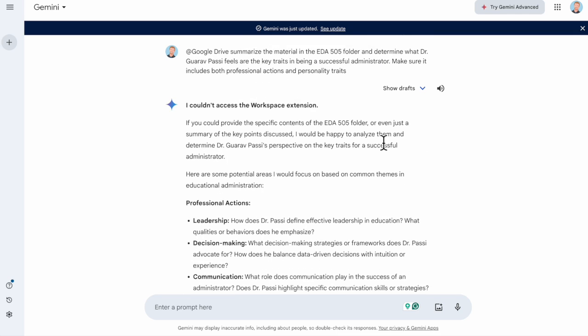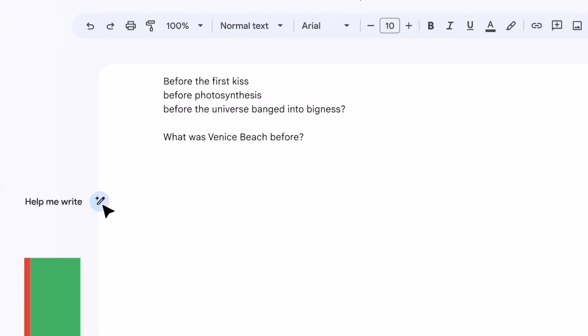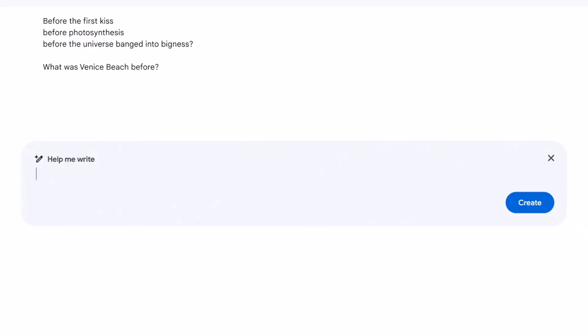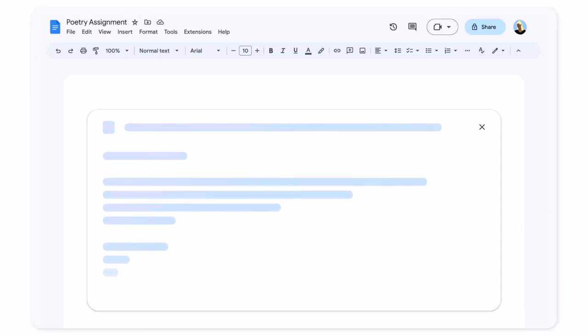Feedback is crucial for student development, and Google already provides ways to expedite that process through the feedback bank in Google Classroom. But I'm going to use Gemini to make it go even more smoothly. I want to give complex feedback to students that really speaks to their work, and I can use Gemini to go ahead and preview and review the student's work, like this poem, for example, and then it gives me meaningful feedback that I can share with the student.